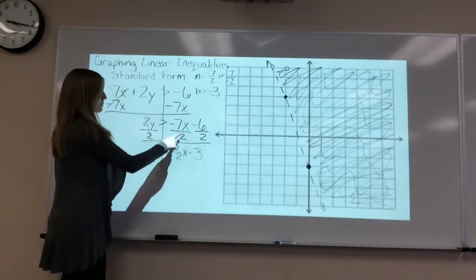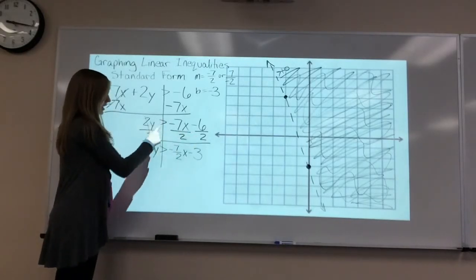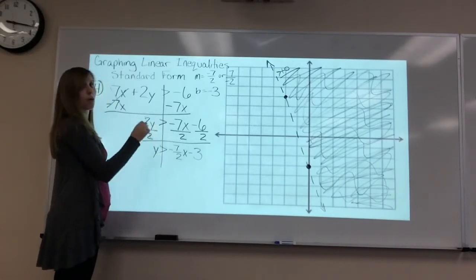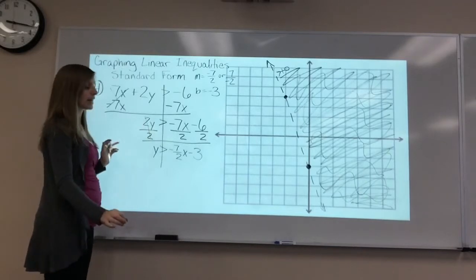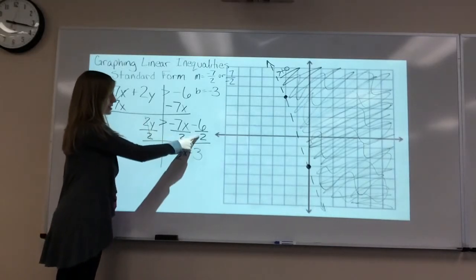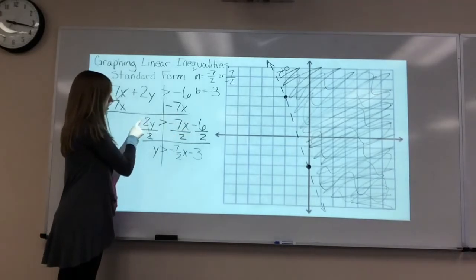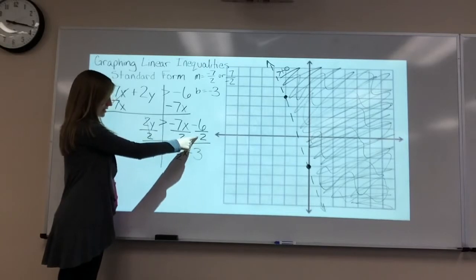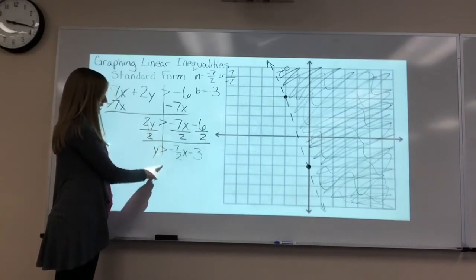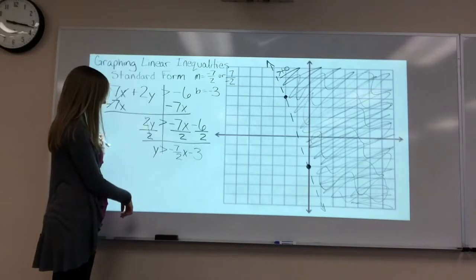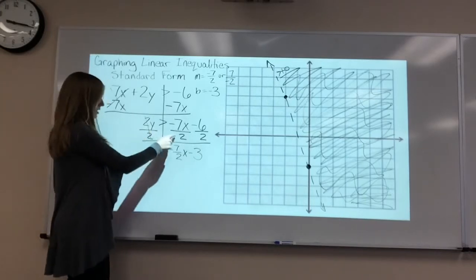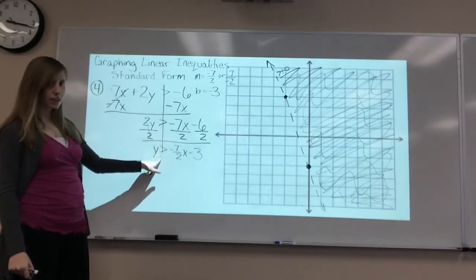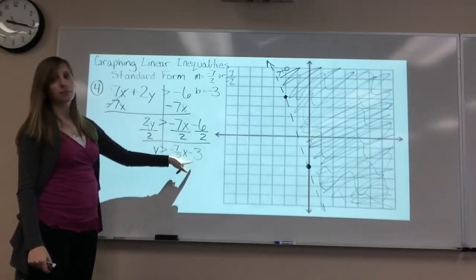When you divide by a positive, you do not flip the inequality sign, okay? So notice I kept my inequality sign the same. Only when you divide everything by a negative. All three of these are positive. It doesn't matter that these top ones are negative because this top one is positive as well. All three of these are positive, so that means I do not flip the inequality sign. It stays the same. Okay, only flip it when the bottom ones are all negative. So that means my inequality is y is greater than -7/2 x minus 3.